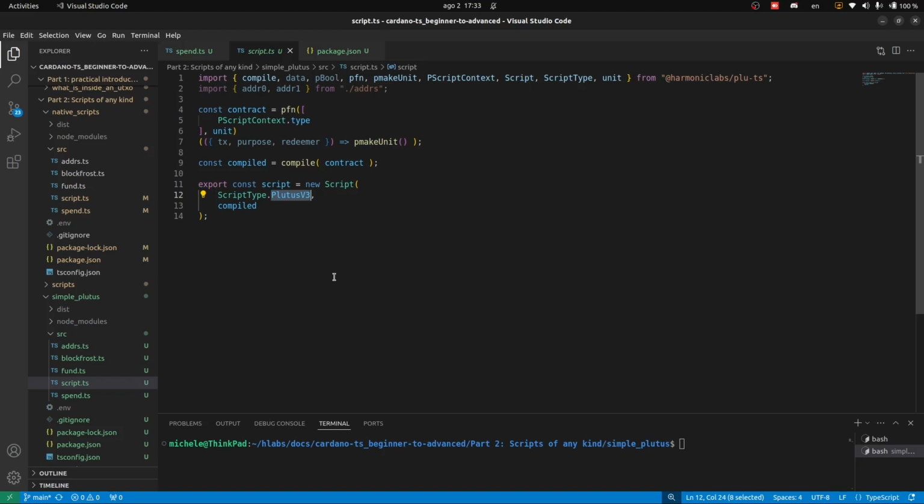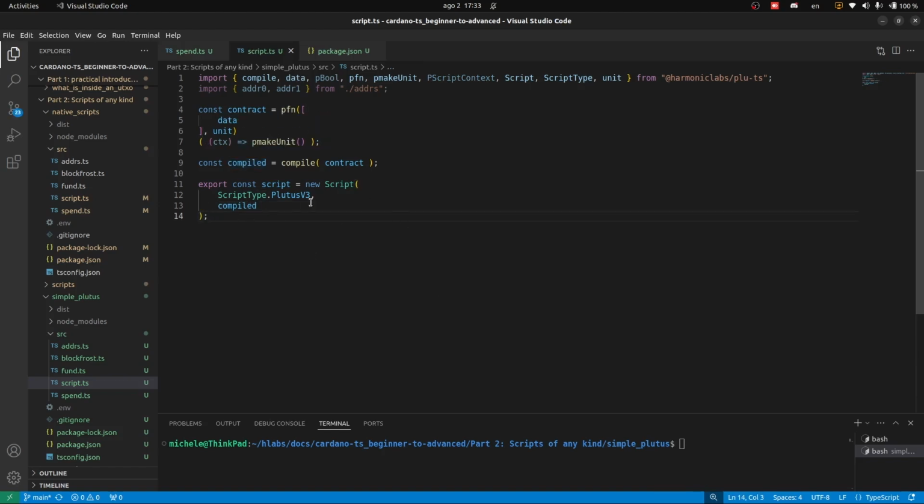Mostly, we always want to use the latest version of Plutus, because everything that we could have done in the previous versions, we very likely can do also in the latest one, sometimes with additional efficiency improvements, or functionalities that were not even present in previous versions. So overall, you always want to go with the latest version.